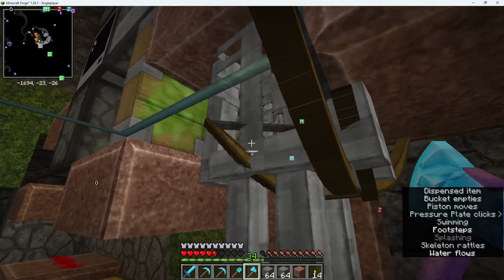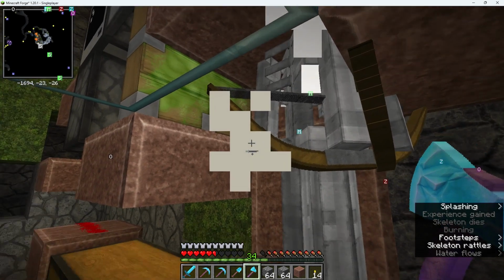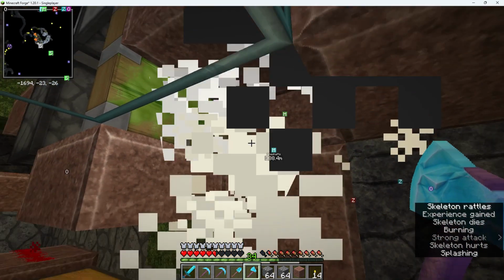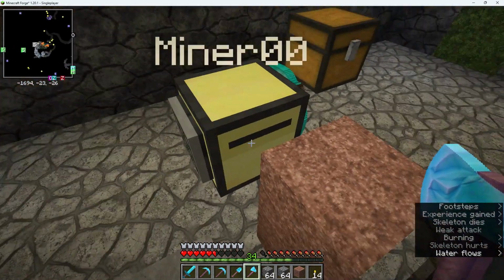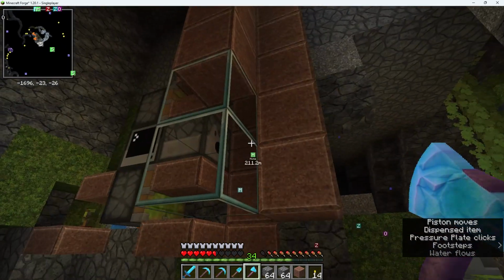But it works, but it's just so much easier and quicker. Well, my axe is repaired, so everything's back to normal.